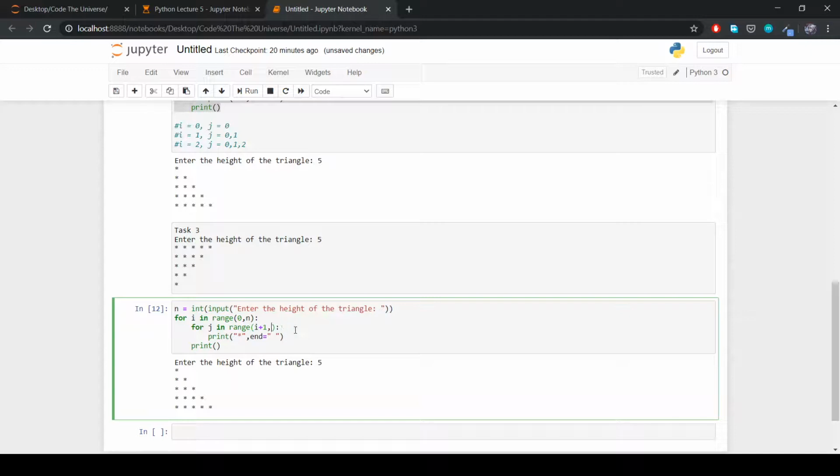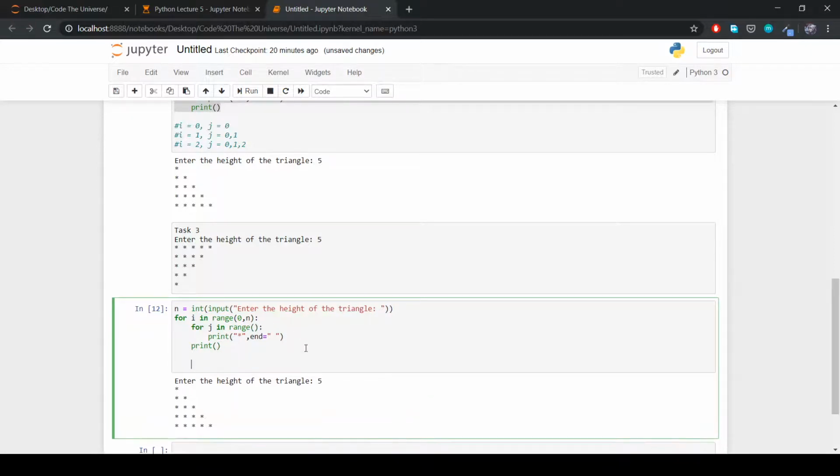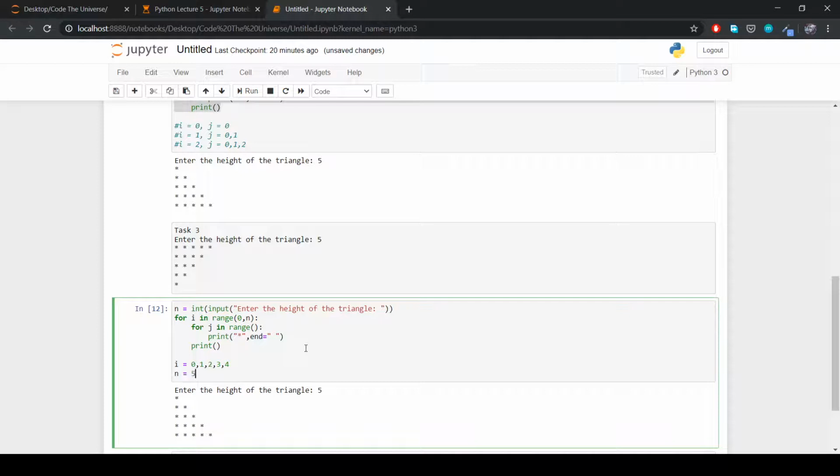So we need to modify the value again, using the value of i and n. As you can see, i takes the value of 0 the first time, 1 the next time, then 2, 3, 4, and so on. Let's just assume that n is equal to 5. The first time we want to print 5 times, and n is 5. So the first time we can use n to print 5 times.